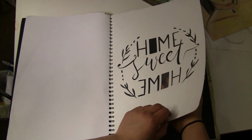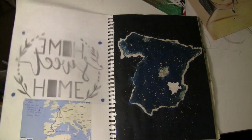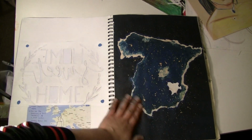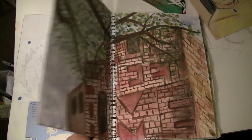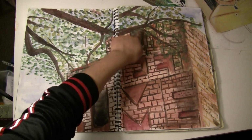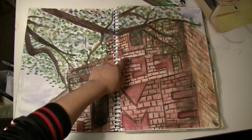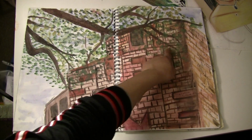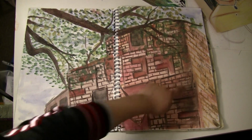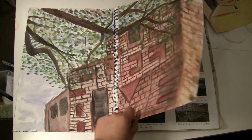And this is my actual sketchbook for art. I'm doing Home Sweet Home. I'm doing A levels right now. This is my first year. On this page, as you can see, that's Spain, and the white area is where I used to live. Then this is the mind map I made, where in the middle you see a house, an old building with bricks. With the bricks, if you look closer, you can spot the sentence Home Sweet Home, which is what my sketchbook is all about. It is about my home in Spain.